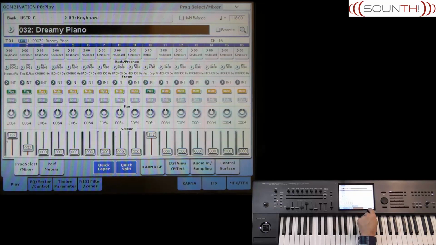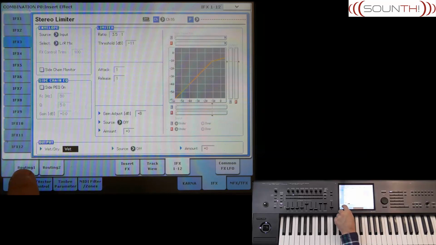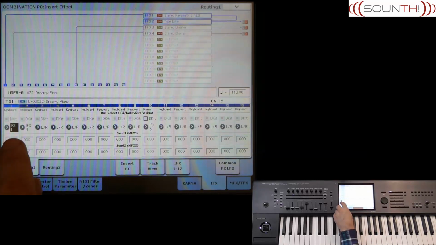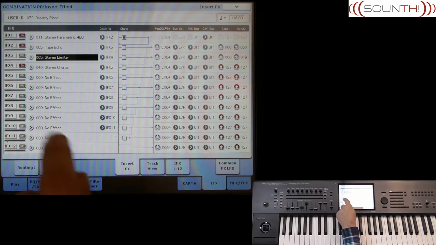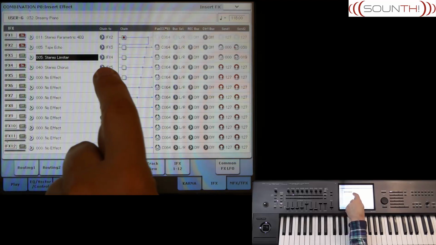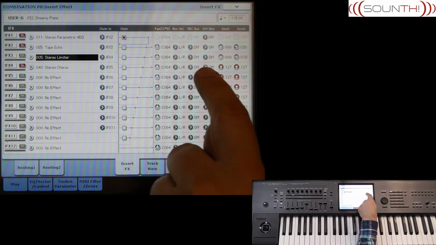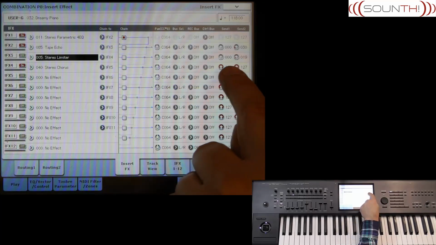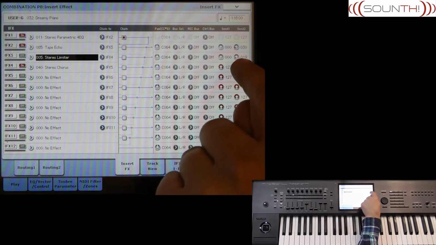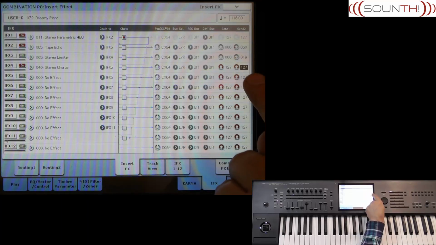I go to Insert Effects and the routing. Now we can see that the piano has been routed to Insert Effects 1 and the electric piano to Insert Effects 4. This way. And we can see that we've routed the electric piano to the send 100%.